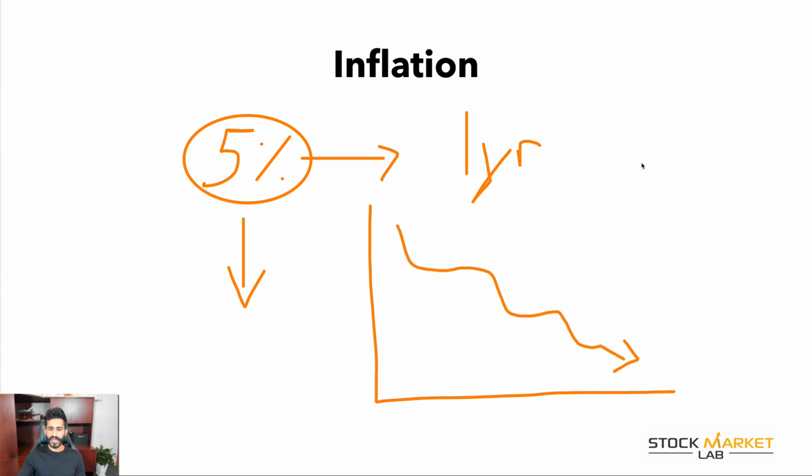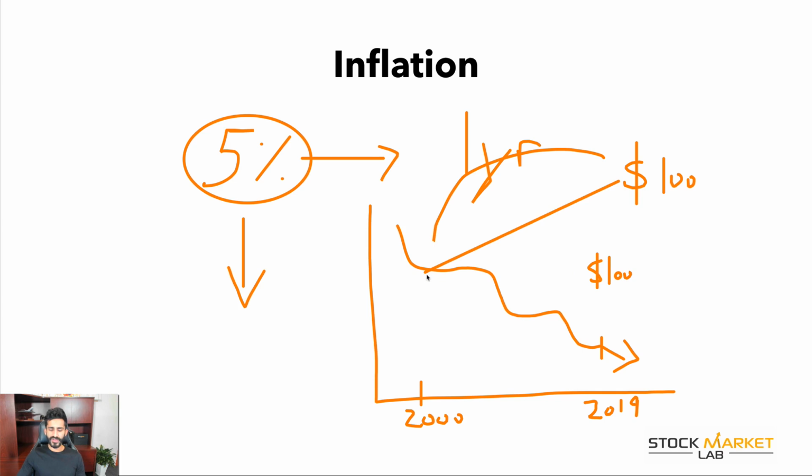Meaning, if you take $100 from the year 2000, let's say we go to the year 2000 and you take $100. That same $100 today is still $100, but that $100 has less buying power. Now, what do I mean by having less buying power? $100 back in, let's say, year 2000 could buy you 300 water bottles. Now that same $100 will not buy you 300 water bottles. It may only buy you 120.